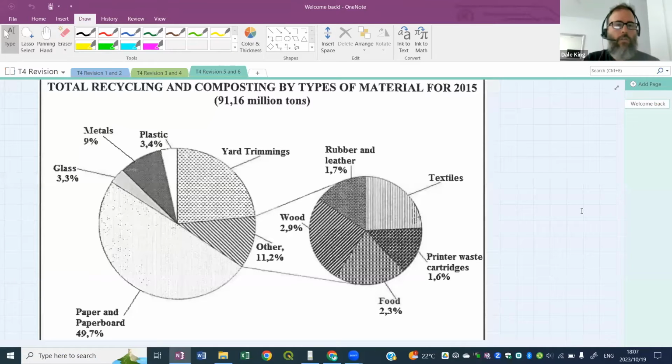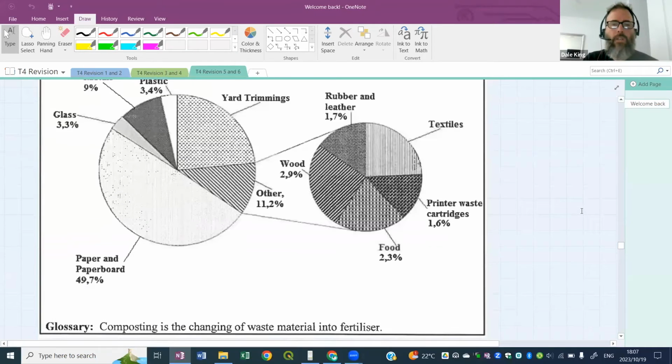Okay, so those are the two pie charts. I'm not going to explain it again. I explained it on Tuesday. For those of you that are new or weren't here on Tuesday, just bear with us. But those that were, you understand what's going on here. So there are the pie charts.